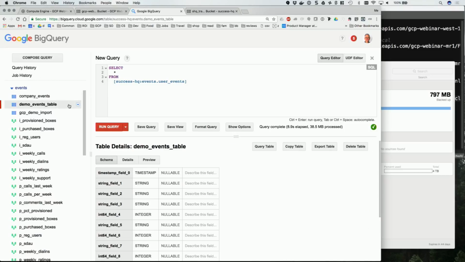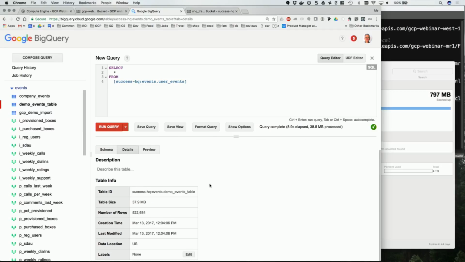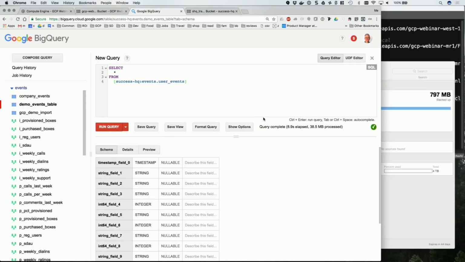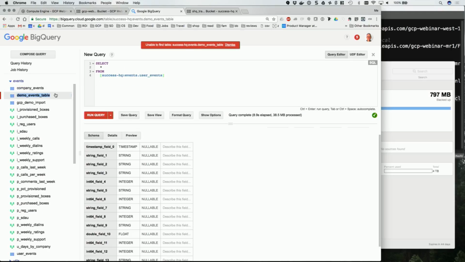So you'll notice it's created fields for each one. In details, you can see that we've imported 522,000 some odd rows. And if I want to see that this data is in fact live, what I can do is, let's see, shrink this down a little bit, pick this, and I'm going to do select star from events.demo events table.